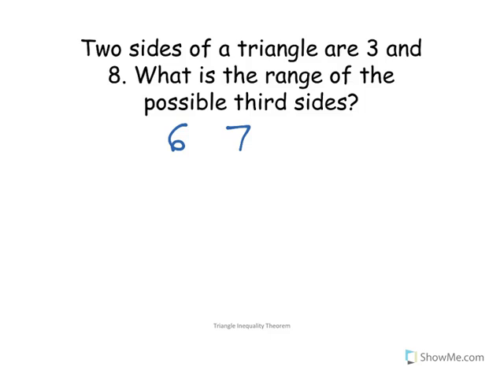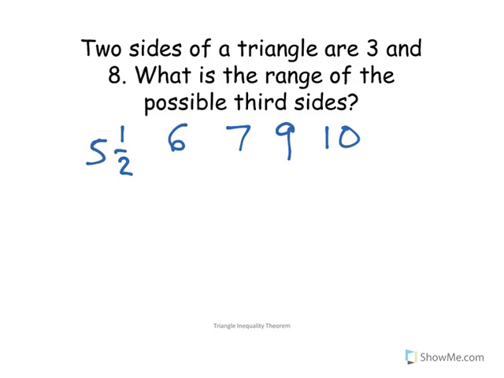And we'd say, what else? And someone would say, well, 9. Someone would say 10. And then we kind of hit a wall, and I say, really, that's it? And then someone would say, well, I guess 5.5 would work, right? Because 3 plus 5.5 is greater than 8. Then someone would say, oh, well, 6.5 also works. And we'd say, all right, that's nice.